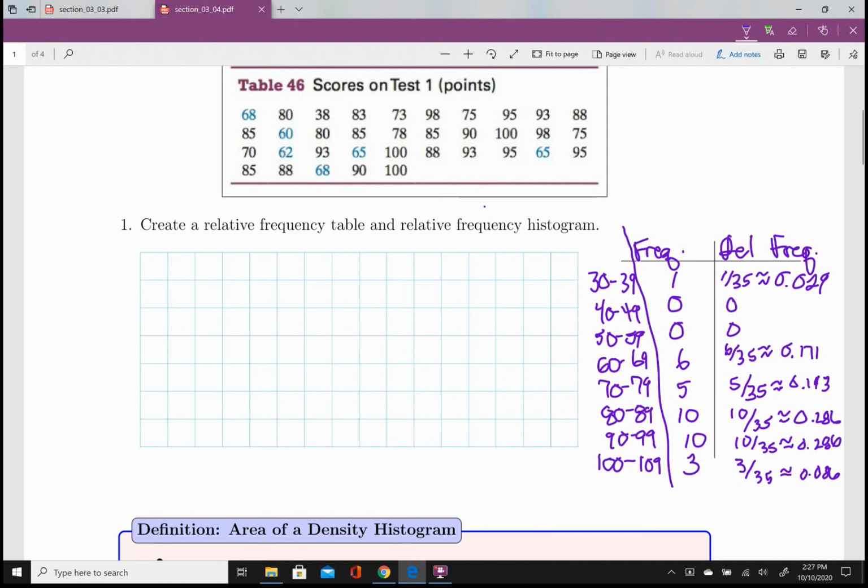we could make a histogram of it, okay? So we need to look at how many classes we have. 1, 2, 3, 4, 5, 6, 7, 8. So we want to look at the horizontal width of the grid that we need to work with. It's 1, 2, 3, 4, 5, 6, 7, 8, 9, 10, 11, 12, 13, 14, 15, 16. Cool, so I think we can go every 2, right? And that's going to be the width of each class. So this is going to start at 30 and go to 40, right?